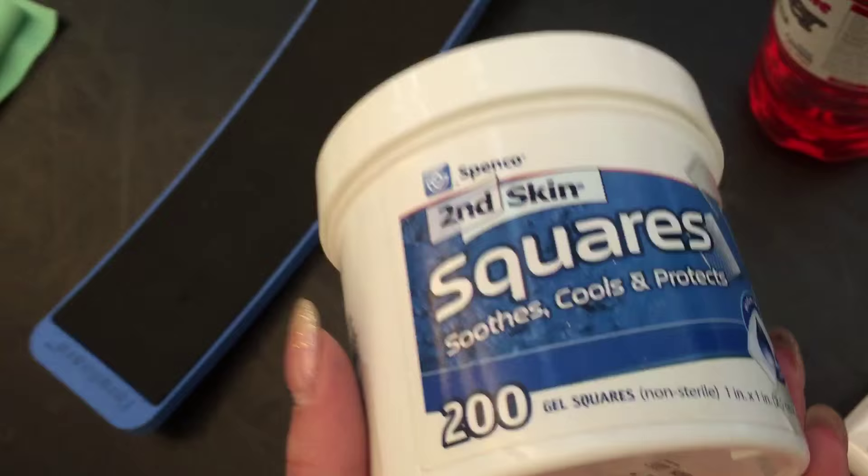Of course I can't go anywhere without my Tiger Bomb from Hong Kong, and my secret weapon is Second Skin — I bring this over in boxes. I also like to drink a little bit of L-Carnitine before my workouts, and I always make sure to drink it before I work out and not afterwards.